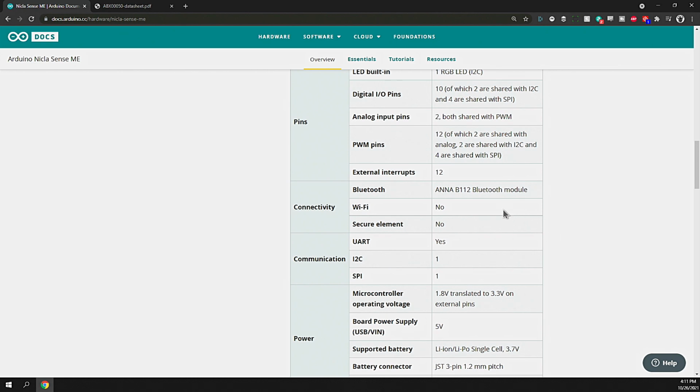Connectivity: they've got the Bluetooth module, which is nice. Doesn't have Wi-Fi, so you'll have to relay that through a proxy, either a cell phone or another device that's listening and communicating with this device. So that's your best bet.